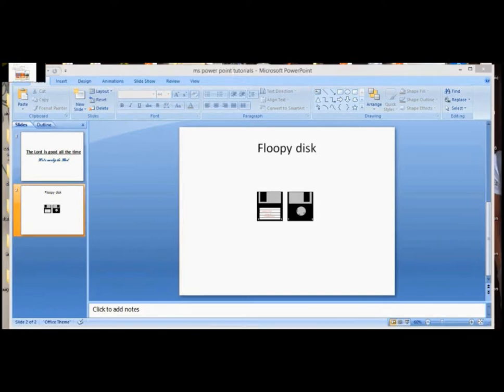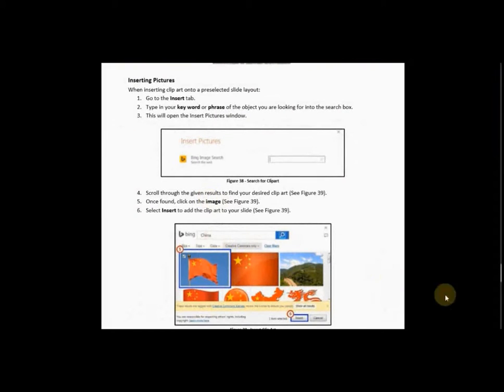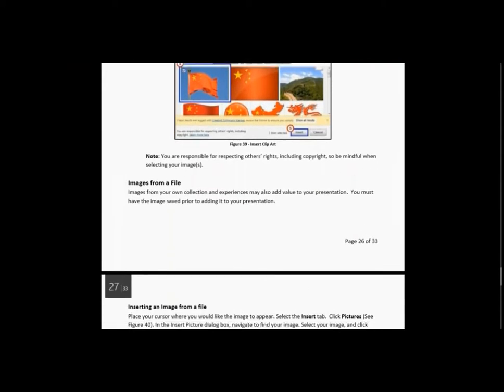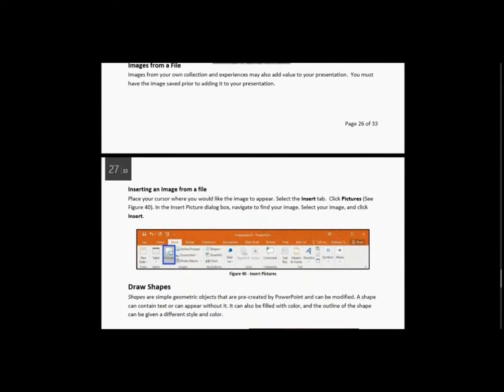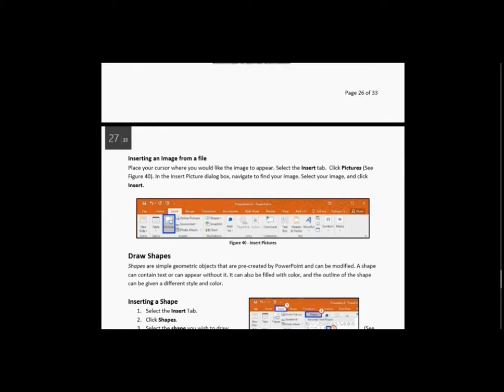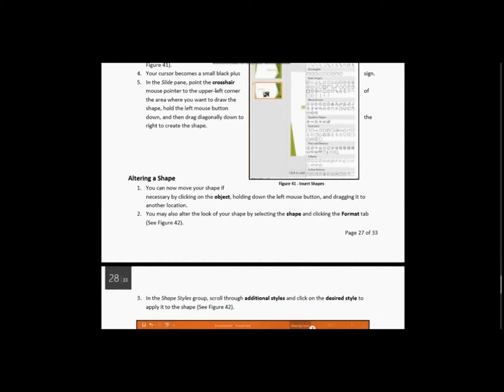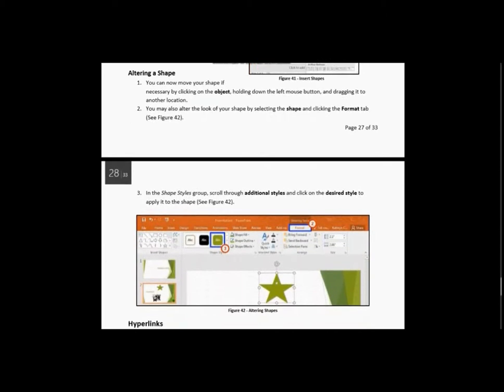I've inserted graphics on it. So I've also chosen a file. You saw me how I chose an image from my file. I went to my gallery and I chose the floppy disk image. So that is how to insert, even shape, anything you want to insert. Okay, that is how you do it.